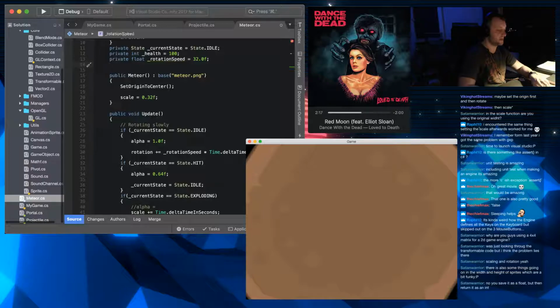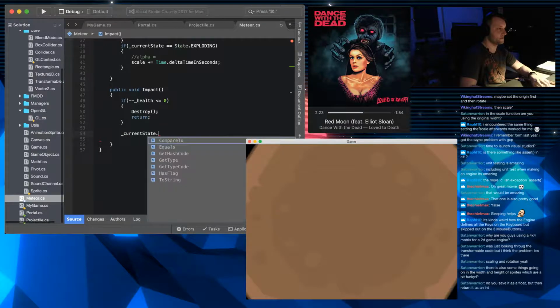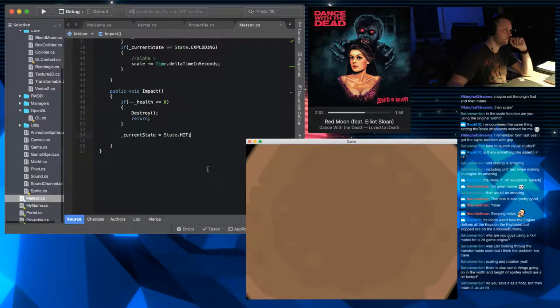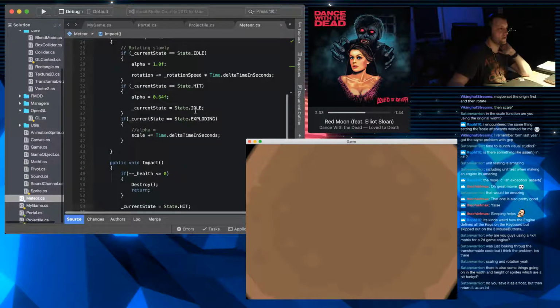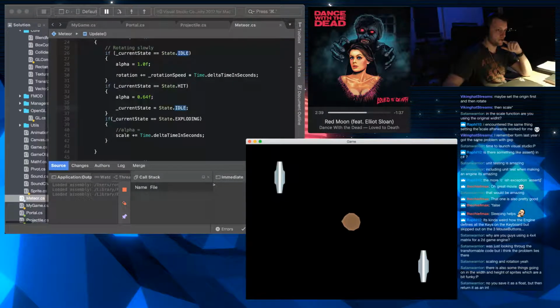We can remove this flashing now. Oh, first let me check if this still works. So every time we get hit, we set the current state to state.hit, which should automatically move it back to idle after it has hit. Ting ting ting ting ting. Yeah, still seems to work the same way.